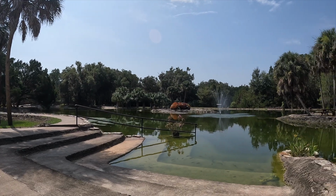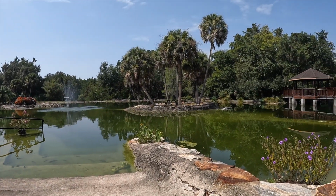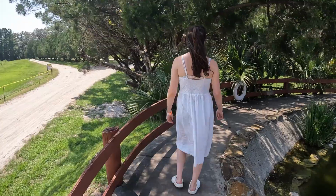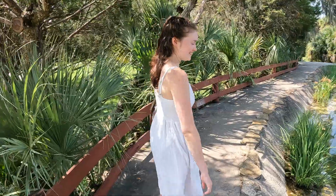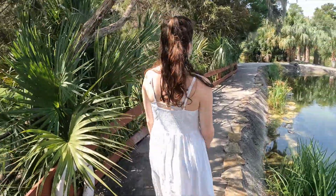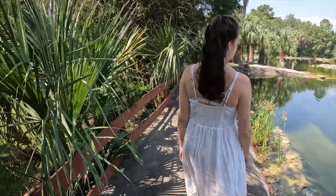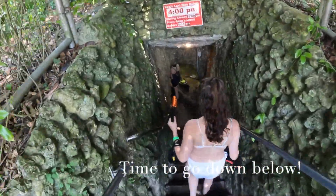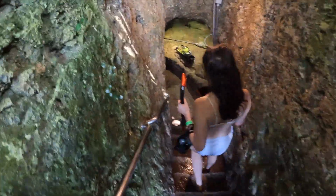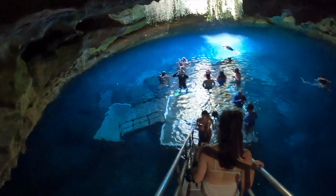You just have to make sure to do a reservation in advance. But I think it was about $15 a person if you're not renting anything. And if you do rent something, it's not very expensive. They do require fins, a snorkel, and a mask, so if you don't have any of those things, you will have to rent them. We just had to rent fins because we didn't have our own, but we had the snorkel and mask.